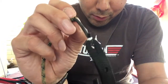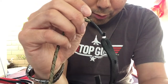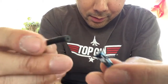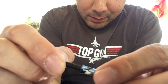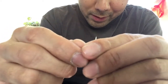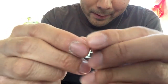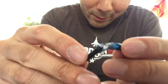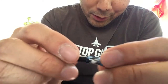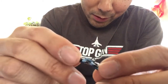The 1632 tubes slide in easily. With the 1842 tubes, you're going to take a little bit more time. So what you do is take the end and insert it, and you're going to notice that that's as far as it's going to go. Right now it's that much in. This is the end of the tube right here. What you're going to have to do is inch it little by little and pinch.